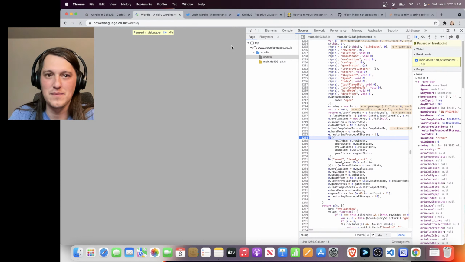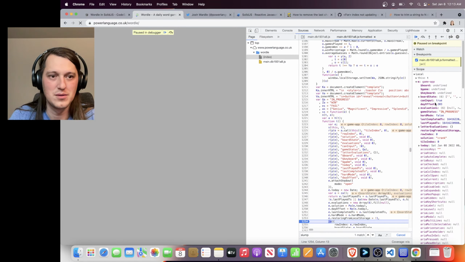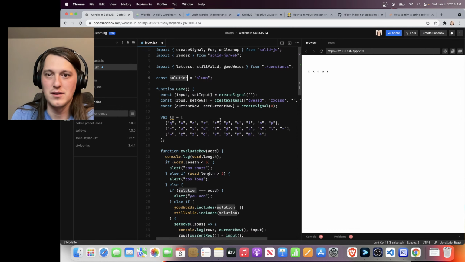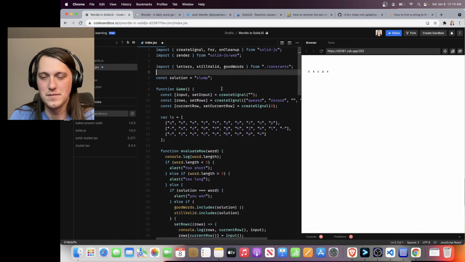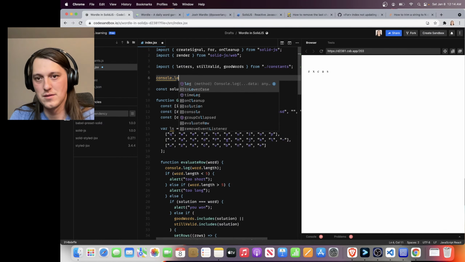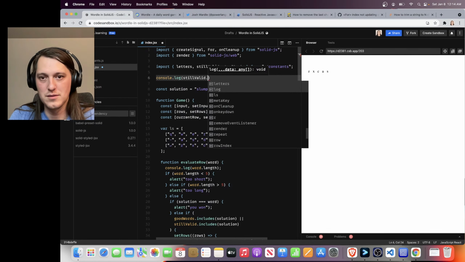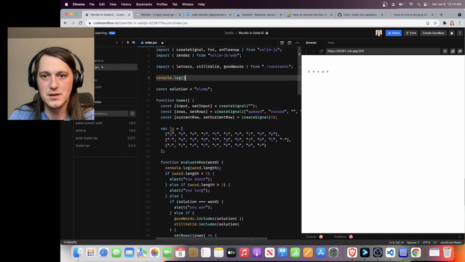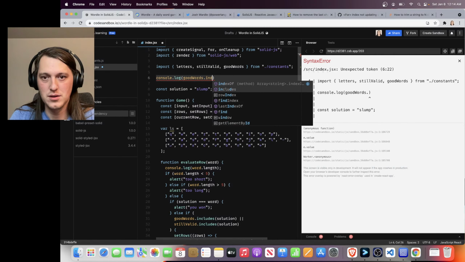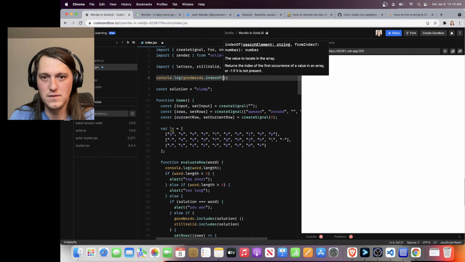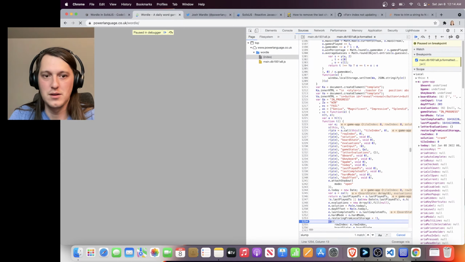And if we go to, where is it? So not valid, but good words. Good words index of, I forgot already. Crank.